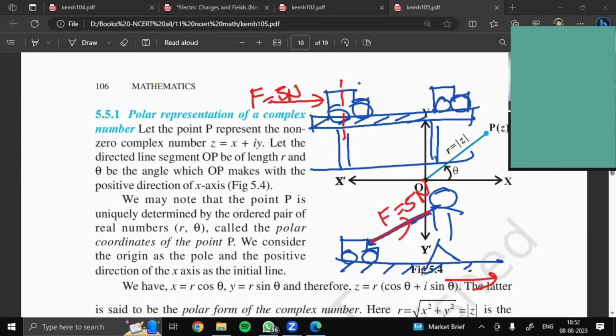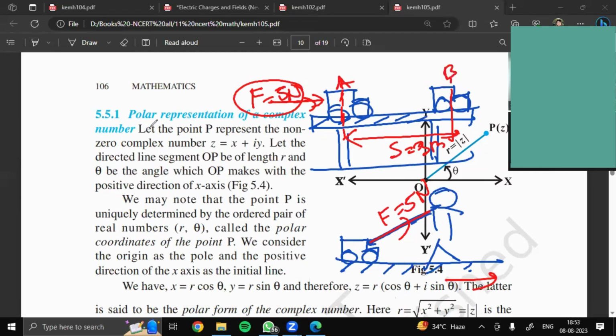That means it has moved some distance in some time. This is the distance s, let's say 3 meters, in some time t, maybe 5 seconds or 10 seconds. So if you push this horizontally, the full 5 newtons is completely utilized to move this toy car from point A to point B.